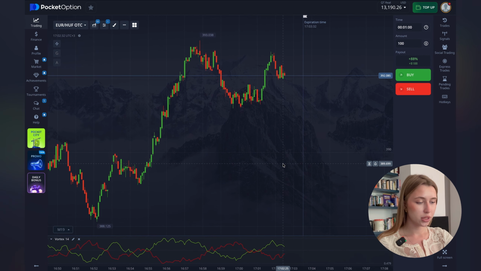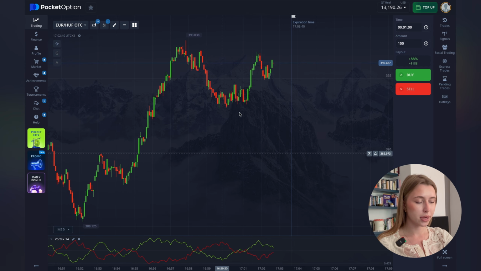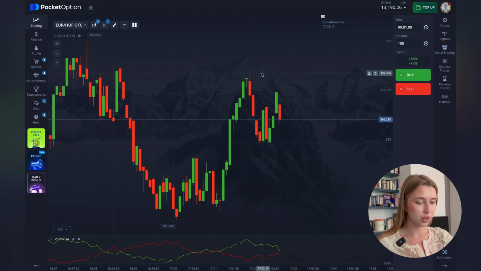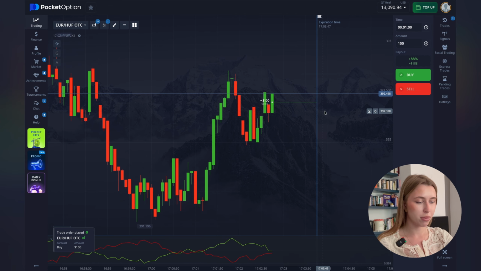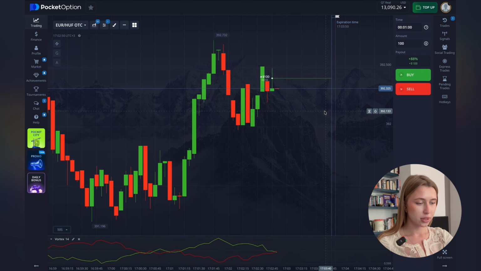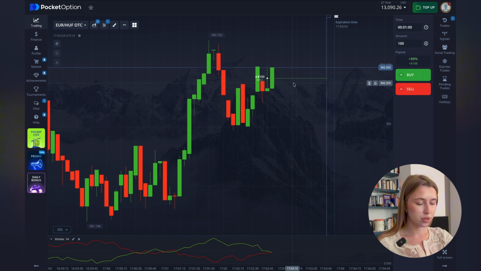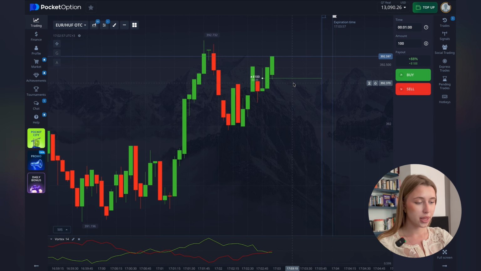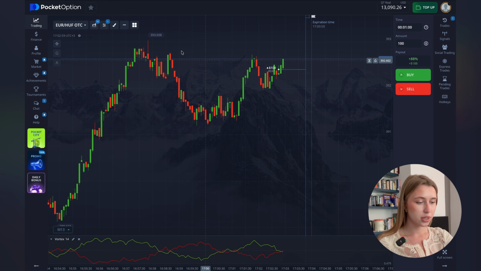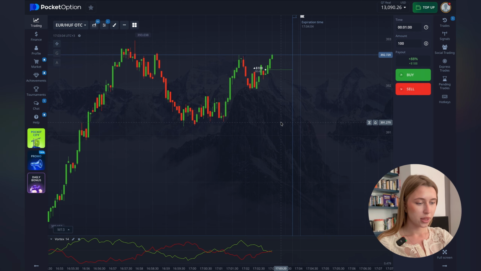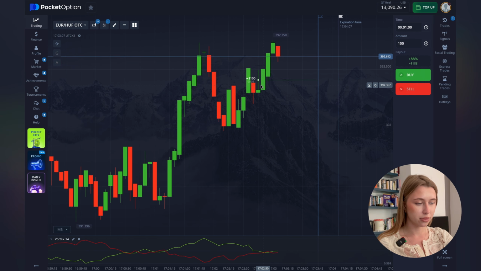If we analyze the market overall, we only see an uptrend, then a small pullback, and most likely the market will continue to grow and grow. Now we see that the green line will cross the red one, so we immediately open a buy trade. Here the green line crosses the red one, and we see a suitable trend. As I said earlier, the market is growing, then a small pullback in this area, and the market will continue to grow. That is exactly what is happening now.